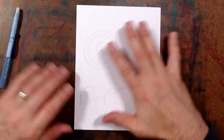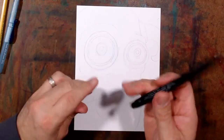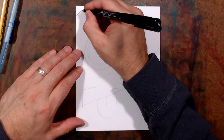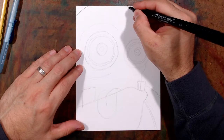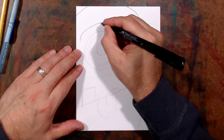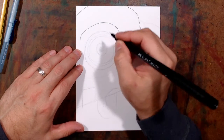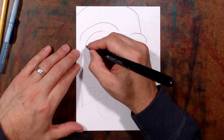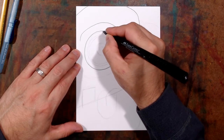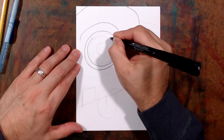I'm going to start out just like I did with my other drawings. I'm going to start off with the pen. I'm going to use that nice thin pen, and I'm going to do my outlining. But the difference is that I'm going to paint after this step. So thinking about what I've been doing over the last few days, I've been drawing with pencil, outlining with the thin pen, this pen right here that I have right now, and then erasing. So I'm still going to do that step. I'll erase all the pencil marks. But then I will paint it.